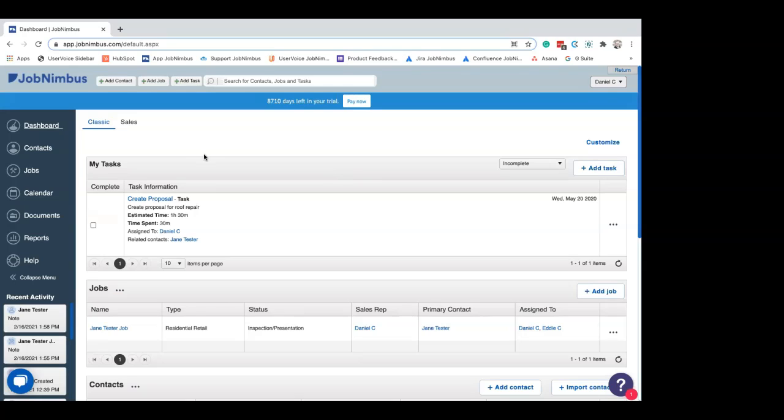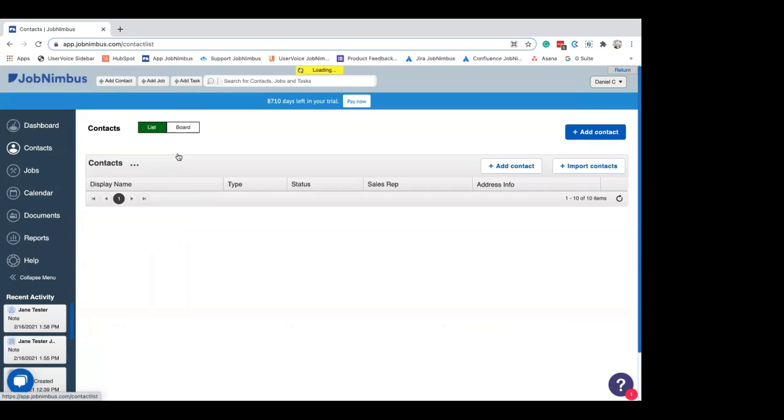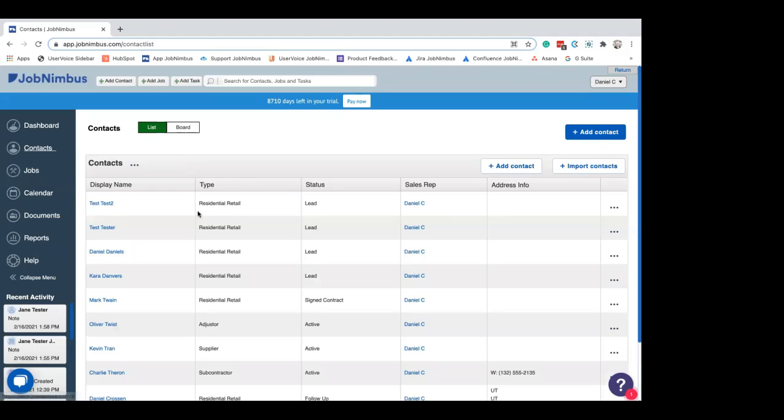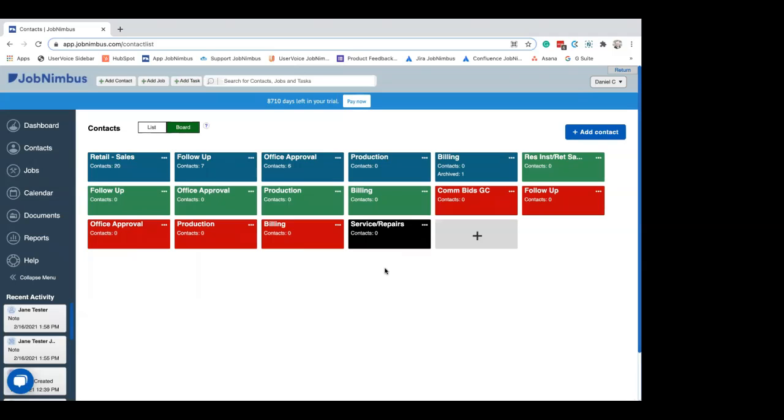Awesome. Thank you, Logan. So when you first open up JobNimbus, you'll see your dashboard here. To get to your boards, you'll want to click on either contacts or jobs, depending on what you are using in your company. Let's look at contacts. And a lot of times when you click on either contacts or jobs, you'll see this list. This is not your boards. Click on board. This is your boards. As you notice, we have a lot of boards here. These are actually the default boards that JobNimbus includes in certain accounts. But you'll either see these boards or the boards that you've already created for your company.